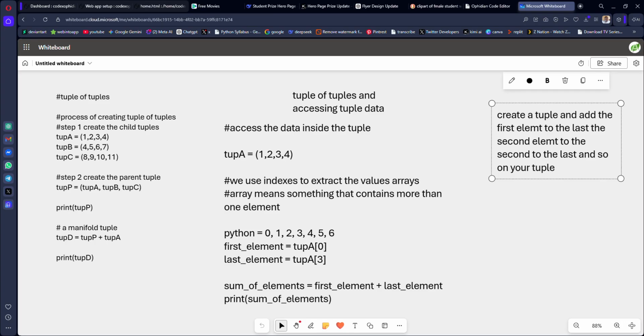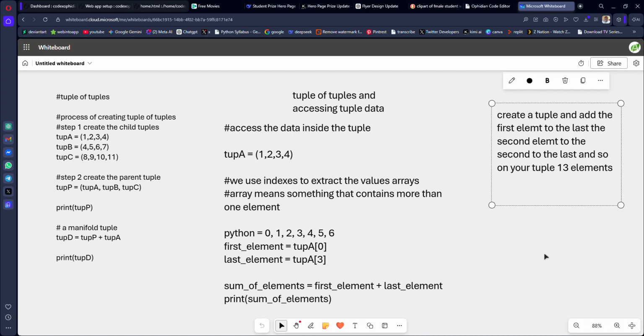Now, your tuple must contain 11 elements. Is that clear? 11 elements. Or let's make it more crazy, 13 elements. A lot of people are scared of 13, but let's use 13.